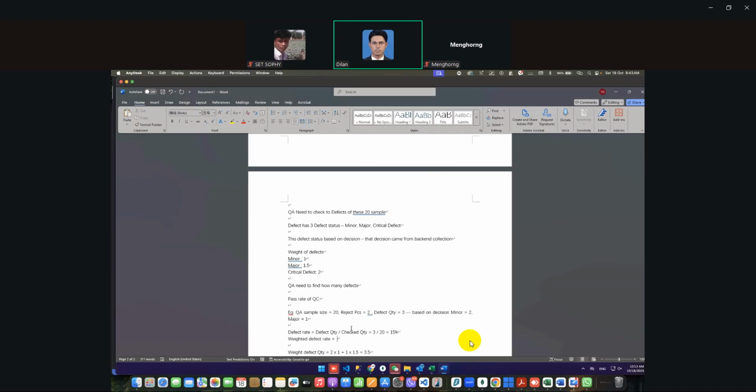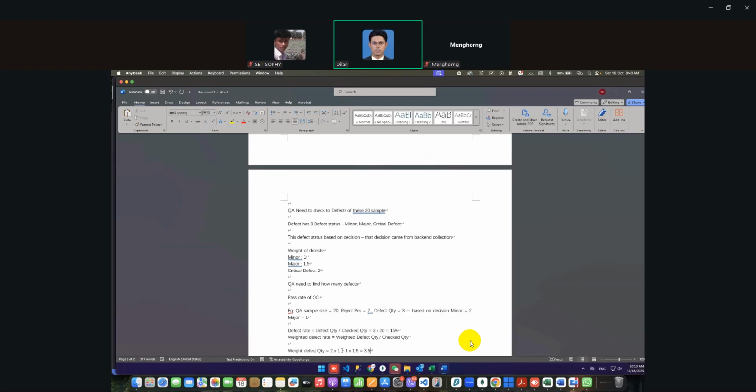For that we need the weighted defect quantity, and we need to divide by the check quantity. The weighted defect quantity is 3.5. 2 plus 1.5 is 3.5. So the weighted defect rate is 3.5 divided by 20.